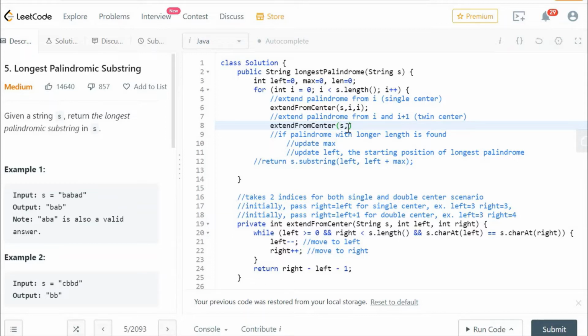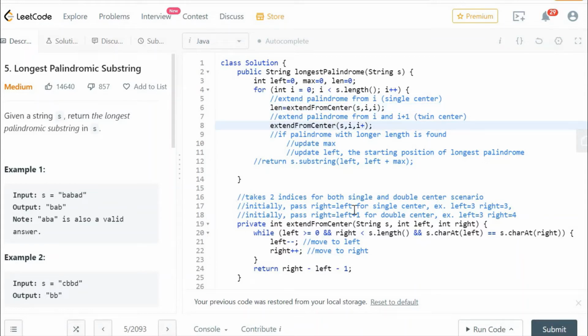The way we pass it is i as the left index and i plus 1 as the right index. This function returns an integer, which is the length of the palindrome. When we call this function, we will save the length to len.